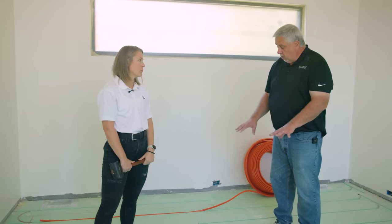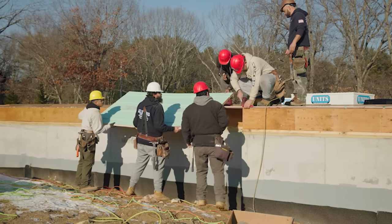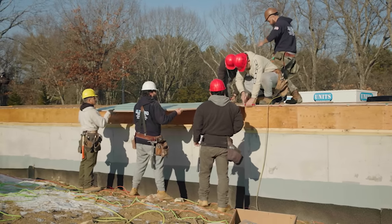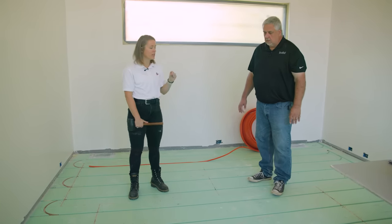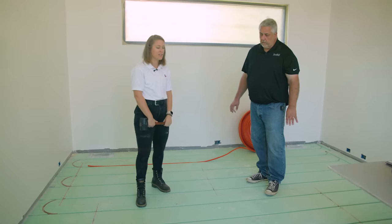WarmBoard has its own proprietary sheathing for new construction — it's an inch-and-an-eighth plywood, not put on top of sheathing but used in lieu of typical house sheathing. By using this system, you get the cost exchange for standard floor sheathing. At the weakest point of the panel — where the groove is — we are equal to a three-quarter inch, and the APA rating was taken without the aluminum, so that adds rigidity as well. 95% of the panel doesn't have grooves, so you're getting the real sturdiness of an inch and an eighth. Framers on recent job sites in Vermont and Maine just couldn't believe how different it felt underfoot.